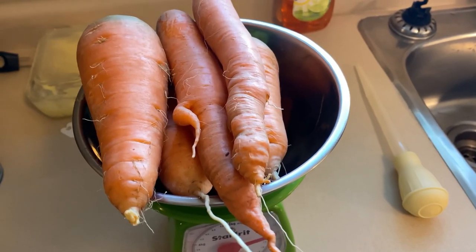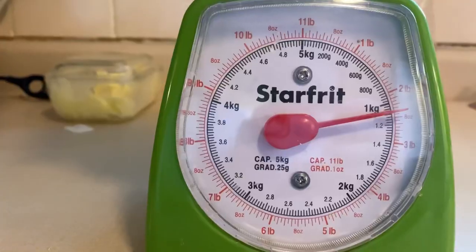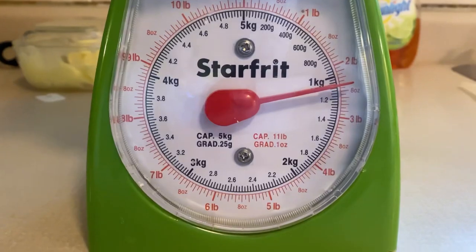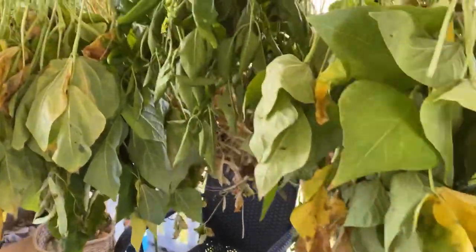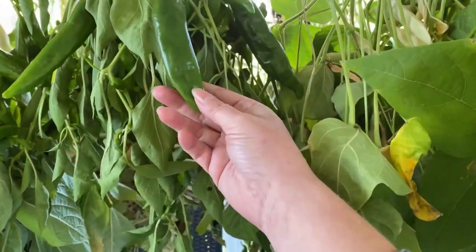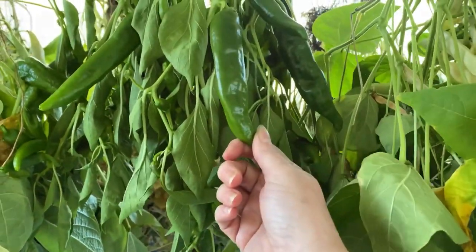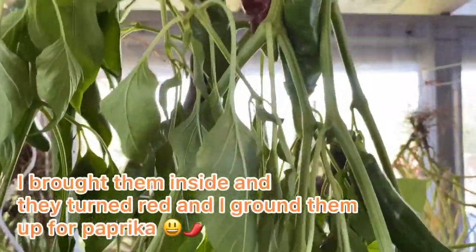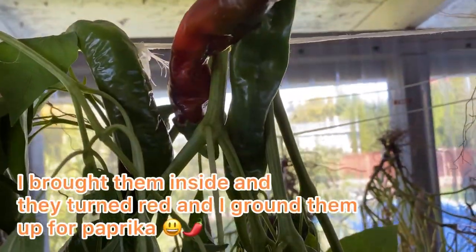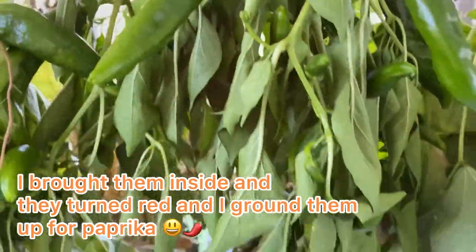The first carrots out of the garden. 2 pounds, 6 ounces for Thanksgiving dinner. Look at all these green chilies hanging up. Oh, these are paprika peppers. I was hoping that they would turn red if I hang them. And they do look like they're kind of turning red. So I'm super excited about that.